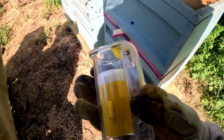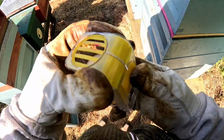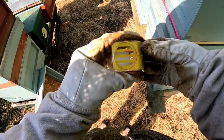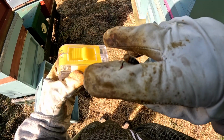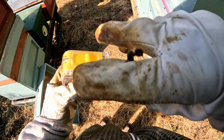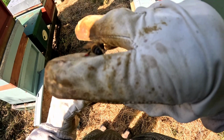I'm not a fan of this queen catcher, because it's a little bit stiff to push that door up. And you might decapitate your queen or something. You don't want that going on. It's quite tight. Look, this one stung me, but it's realised I'm no threat, so it's de-stinging itself so it doesn't die. It's not often you catch that on camera. They know Marky's no threat no more because I'm just their keeper.